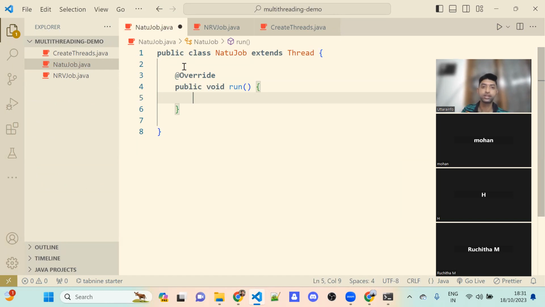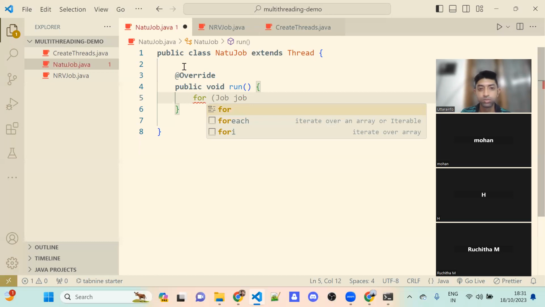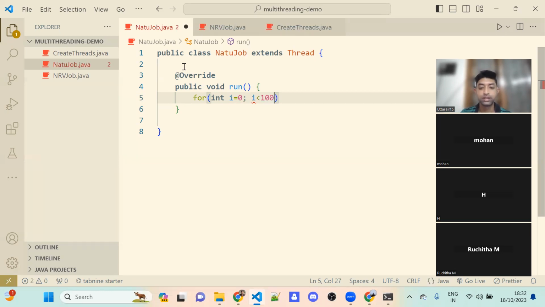It receives nothing and returns nothing, but it will execute the statements coded inside this method. So what should we do here? What was the requirement? Printing Natu 100 times. We can achieve that using a for loop: int i = 0; i < 100; i++.